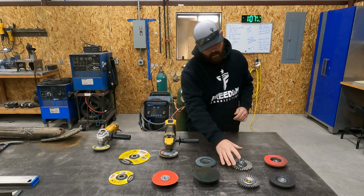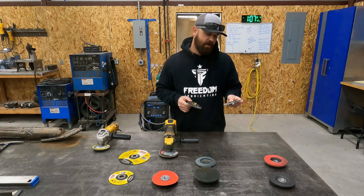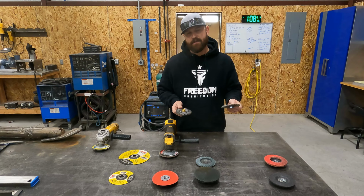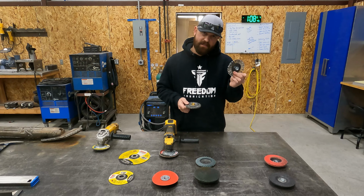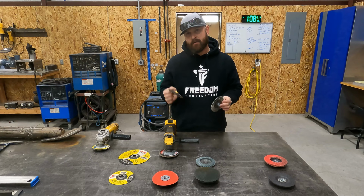Okay, so then we roll into our wire wheels. I've got two types of wire wheels here. This is just what I carry, but usually I use the Ferd brand, and I believe they're made in Germany. They hold up extremely well. I carry two types of wire wheels, carbon steel and stainless, and obviously I only use those on that type of metal. If I do use a wire wheel on aluminum, I'll use a stainless wire wheel. And it's really neat because if you look on the wire wheel, it actually has labeled stainless or carbon steel. So you don't even have to mark these, it's already on there for you.